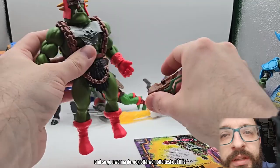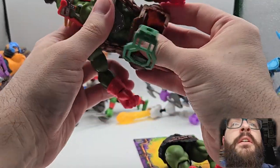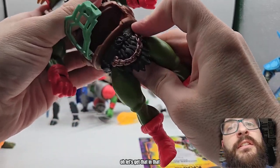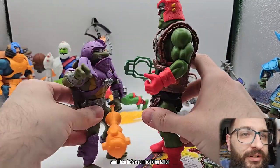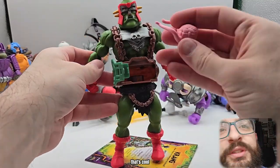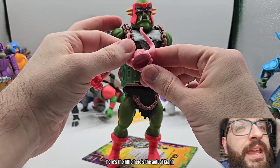And so, we gotta test out this sweet, let's get that in. That, and then he's even freaking taller. He like towers over Donnie. Donnie's a true short king. Man, that's cool, and you can slip in. Here's the actual Krang.